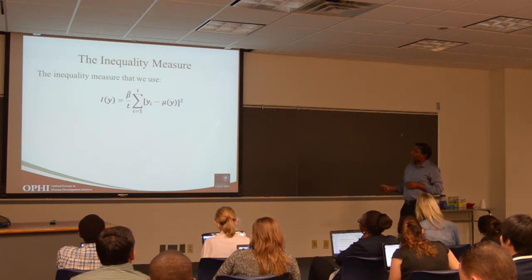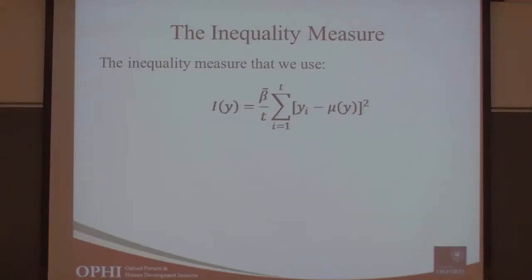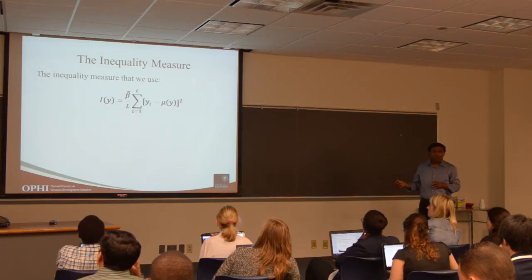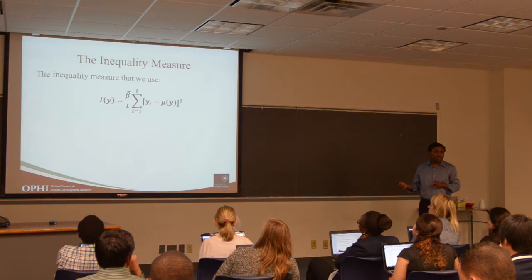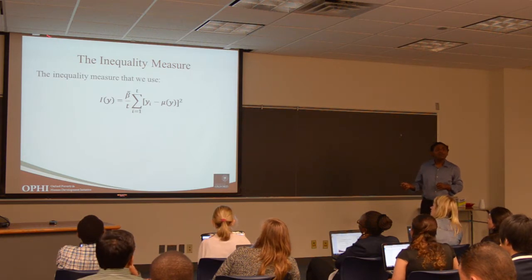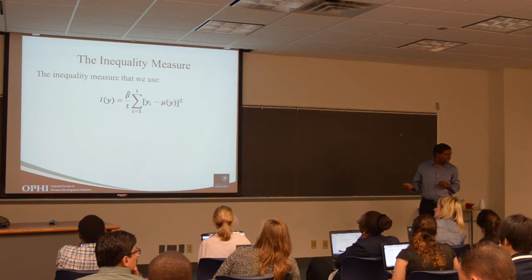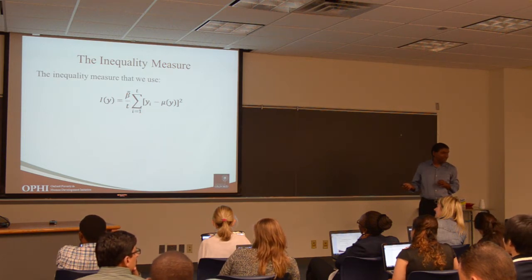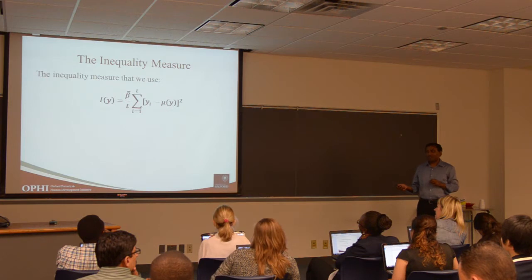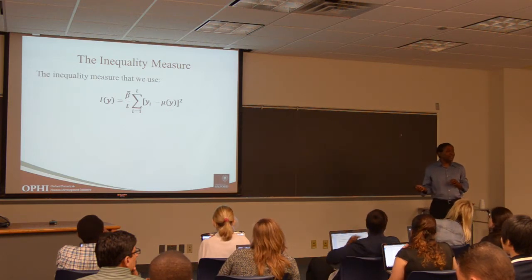Okay, so this is the inequality measure we get with some technical properties, proving and whatever. There are different types of absolute inequality measures, right? But if we want them to satisfy some of the properties, which I didn't discuss in the book, I'm not going to bore you. Do you know this particular functional form? What is this? Standard deviation takes a square root, and if you do not take a square root, it's a variance.